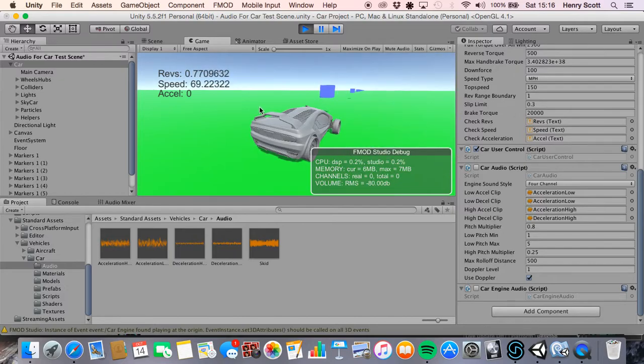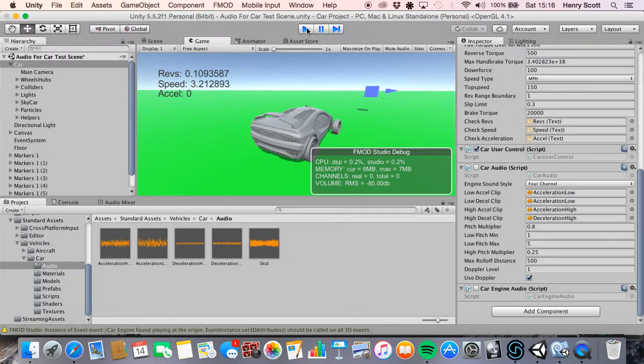Cool. So those are basically what we're going to be using to calculate all our audio. Hopefully, if you're using a different vehicle, you've got similar variables that you can measure. I imagine if you can't use your revs or acceleration, there should be a speed variable that you can at least use to monitor how fast the car is going and simulate the sound of the engine increasing in pitch with that, but it all depends.